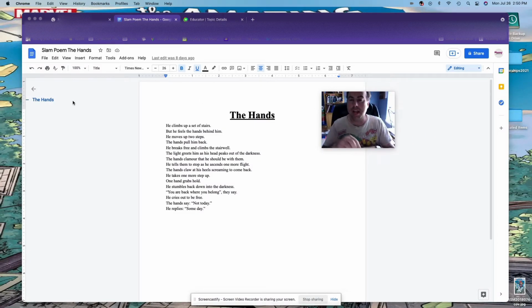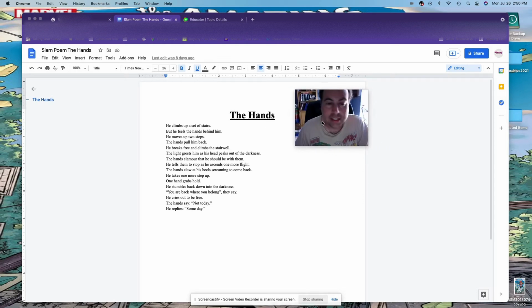The first one is to write it out by hand normally, just to work on little areas of something that makes you feel or pieces. I did this one called The Hands. So I wrote this one out in Google Docs called The Hands. It's only 1, 2, 3, 4, 5, 6, 7, 8, 9, 10, 11, 12, 13, 14, 15, 16 lines.